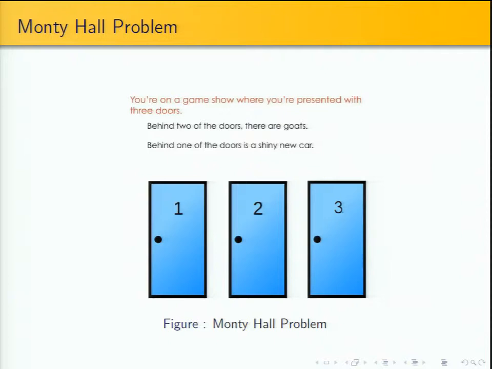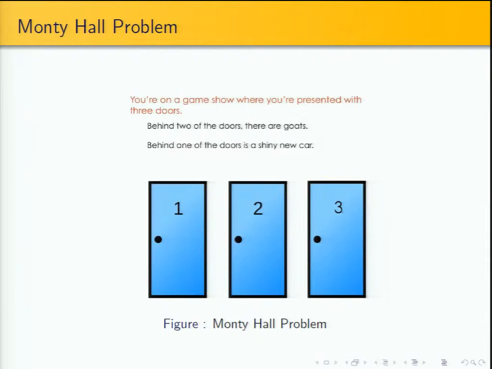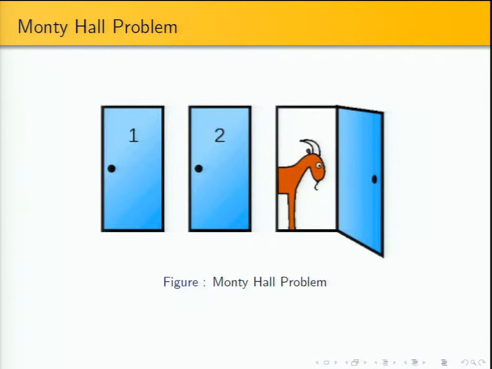Okay. Fine. Now I'm going to offer you a choice. As a host, I know where the car is and where the goats are, right? Now I'm going to show you one door which has a goat. Can I do that? There are two goats. Even if you have chosen a goat, I can show you a goat. If you have chosen, let's say, the first which has a car, then I can do it with equal probability, right? So that is there. Good. Now, after doing that, I'm going to ask you, would you like to switch your decision or not?